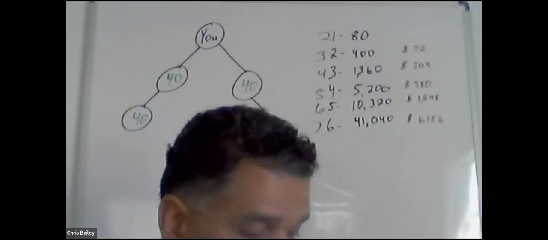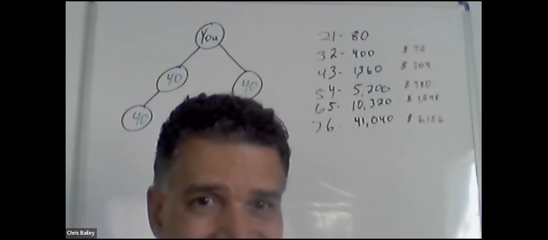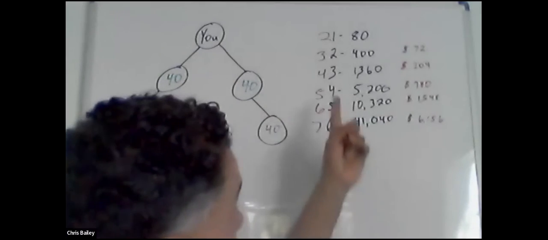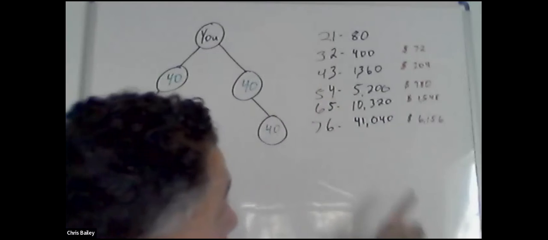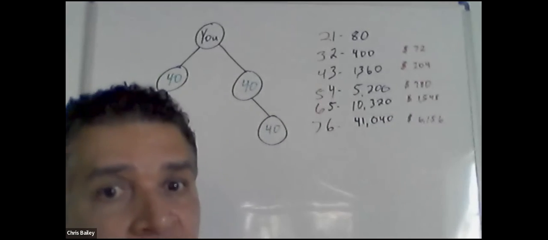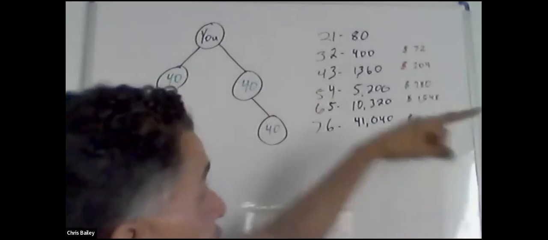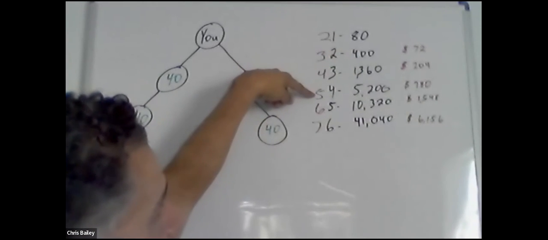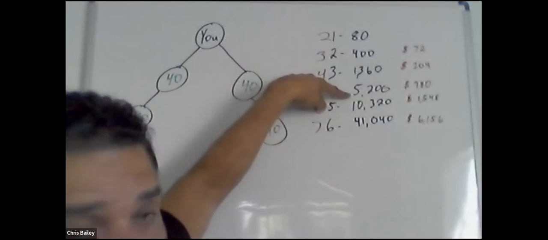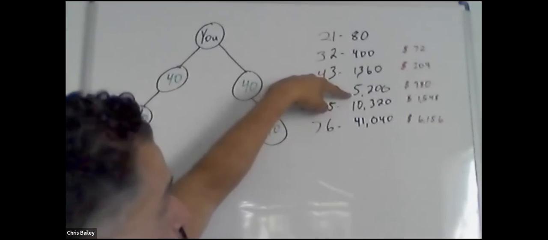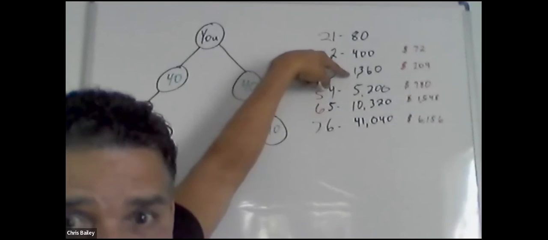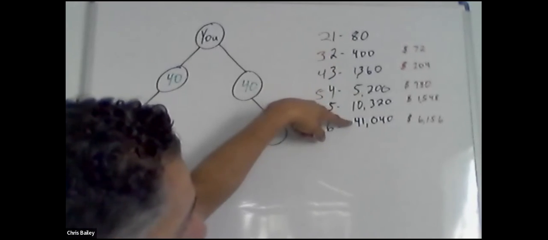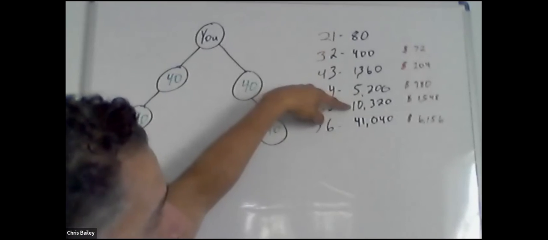Okay, now what I wanted to cover next is something called check match. All right, this is beautiful, y'all. Now, what I want you to understand about what I'm showing you here, okay, is these are your checks, right? But the people you bought in, they're only one level, 1 month behind you. So, for example, when you are, let's say at month 5 here, and you're making 5,200, the 4 people you bought in, if it was a perfect world, they should have made this that month. Y'all with me? They should be 1 month behind you. All right. So when you're here, okay, your 4 people should be making this.